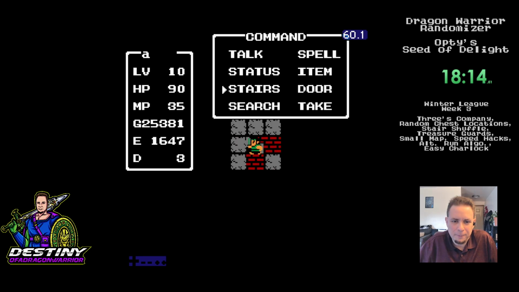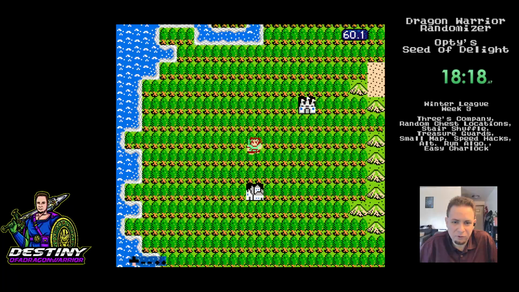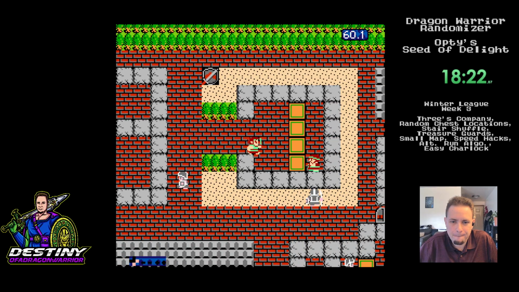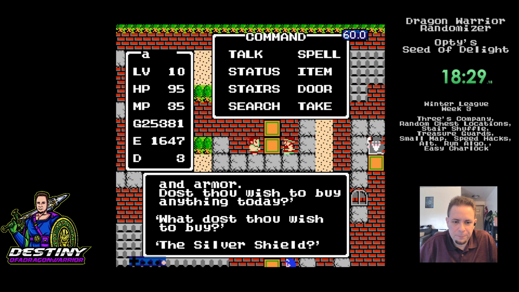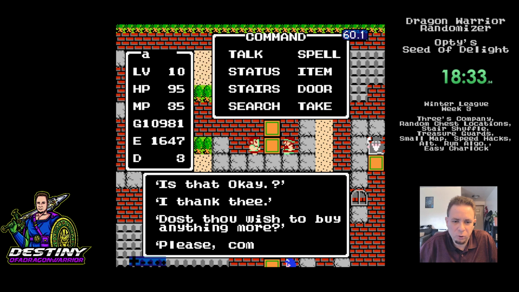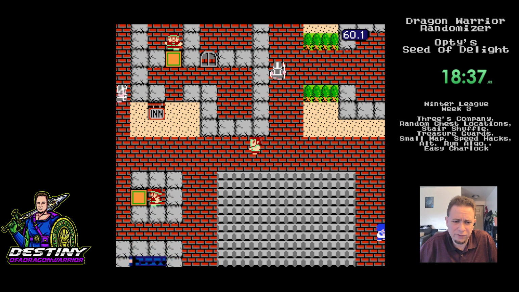Buy Drakima. So we will come back, but I have this gold. Let's get a silver shield and let's get coordinates while we're at it. Actually, we don't need coordinates. So it's only going to be flute or death necklace at this point. Yeah, we don't care about coordinates.